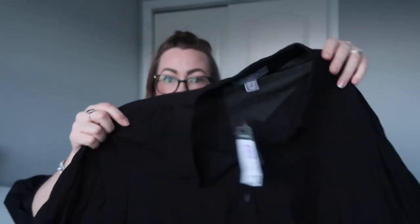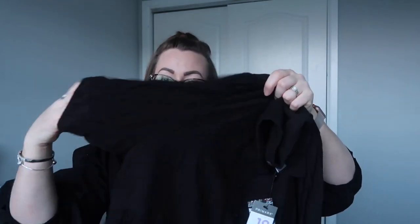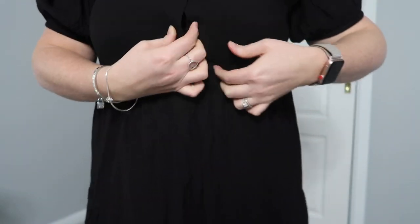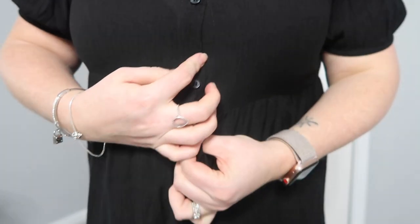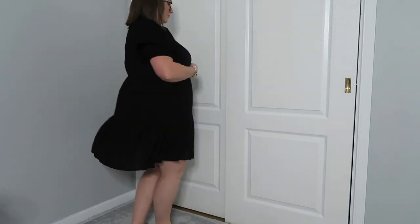Okay so the first thing I'm going to show you is this shirt dress. It is a tiered style smock with a shirt detail at the top — so it's collared, it's got some buttons down the front of it. This was a size 18 and it was £13. It's got kind of puffy sleeves and the sleeves are elasticated, so nice and comfortable. I picked this up in a size 18 and a size 20. The size 20 did fit me but still gaped at the buttonholes, and my plan is to stitch up the parts where I feel could do with an extra stitch.